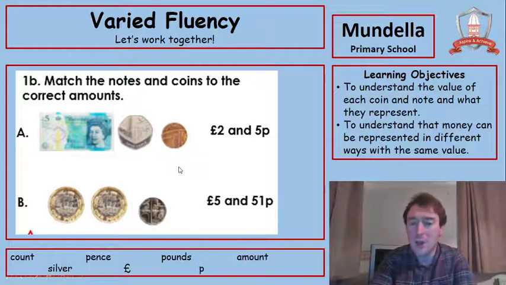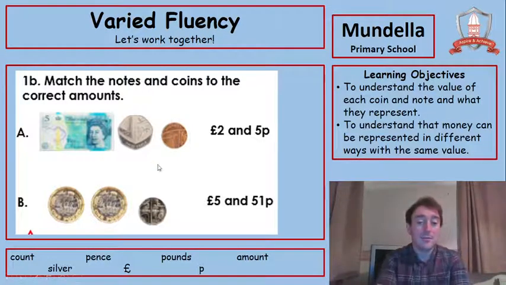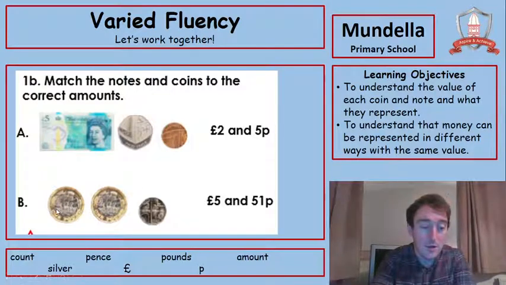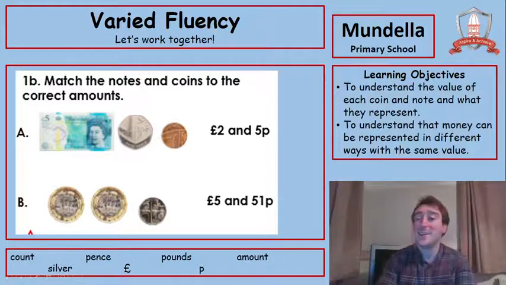Okay, if you're drawing a note, don't worry about all the detail. Just do a rectangle and then put 5 inside it. And then if you're doing a coin, just do a round coin and then put 50, and then obviously a smaller coin, put 1. Yeah? And for B, that must mean that it matches with this one. So we've got £1 coin here, a £1 coin here, and a 5p coin. So that's £1, £2, £2 and 5p, or 5 pence. So then we would write down that amount in our book and then draw out the coins. Easy, eh? We can do that.